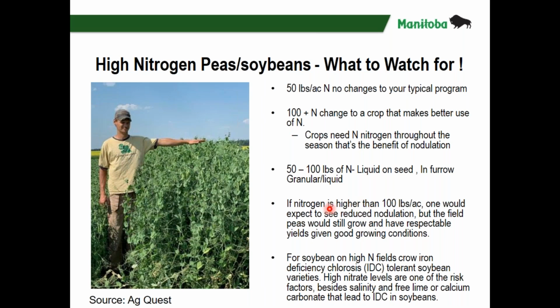This particular picture on the left here was actually our plots in Souris this last year. This is one of the Forge P varieties, but you can really see how tall they were. One of the things about the Souris plots, and I didn't point out in the data, is that when you're looking at the Czech variety, we had 136 bushels an acre at that one site, and there were some varieties that were higher than that.